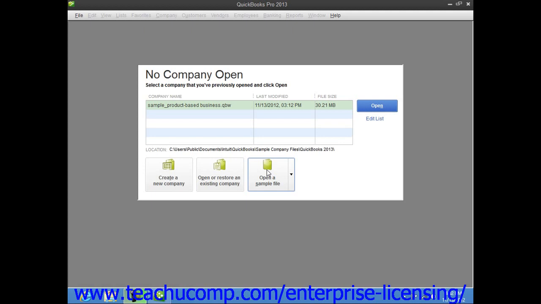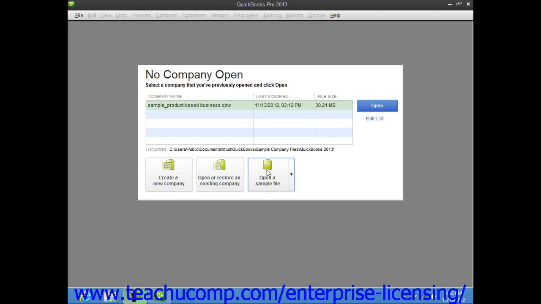Before you begin entering data into the Easy Step interview, you will need to gather some basic information. First, and most importantly, you will need to select a start date for your QuickBooks company file. The start date is the date for which you will enter all of the balances of the accounts used in your company file. Because of this, you may want to pick a date that isn't too far in the past, since you will need to record each transaction that has occurred from the start date through the current date to ensure that you create a company file that is both financially accurate and also ready for daily data entry.